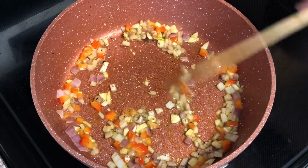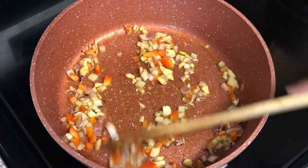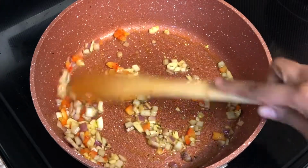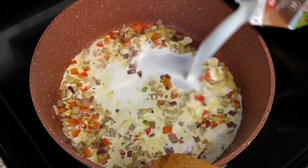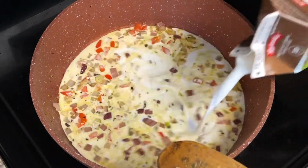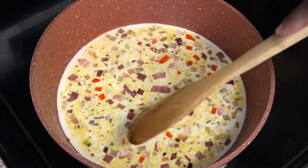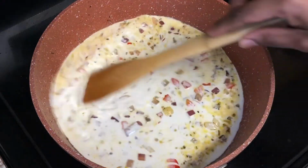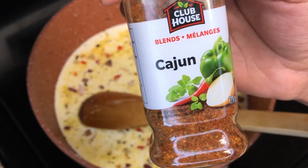Now guys, I'm adding 1 teaspoon of oregano because we're making pasta, honey. You cannot make pasta without oregano. Like, it's just a no-no. Now I'm adding my half and half. You guys can use heavy cream if you have on hand. And then I'm gonna add another tablespoon and a half of Cajun season.